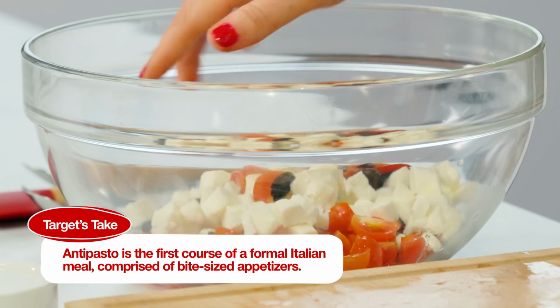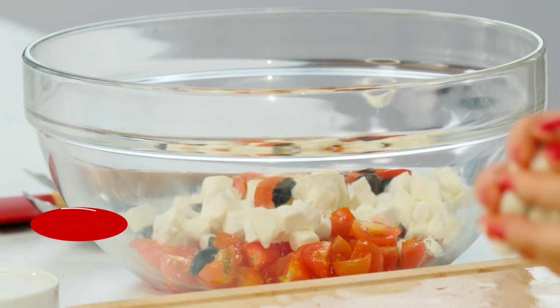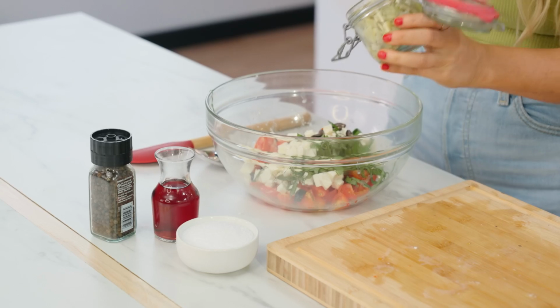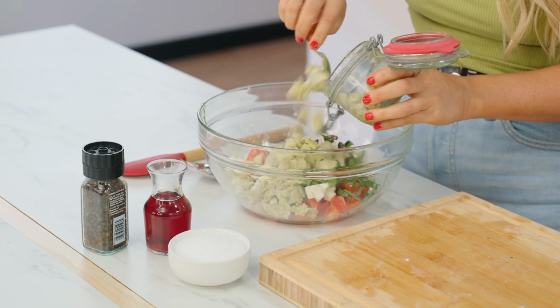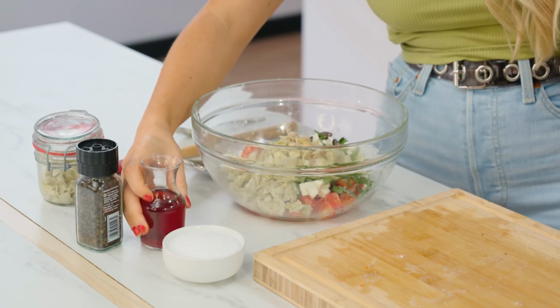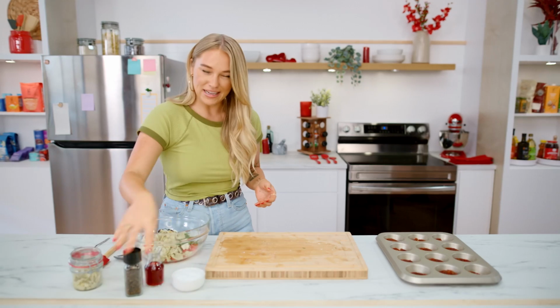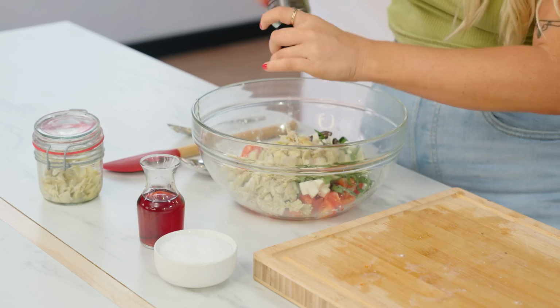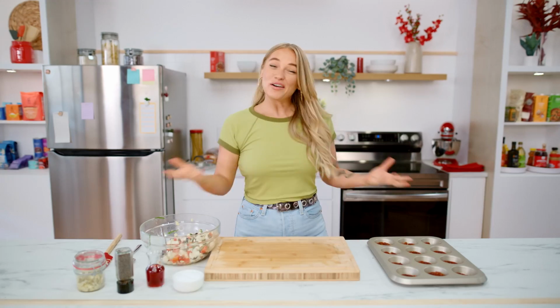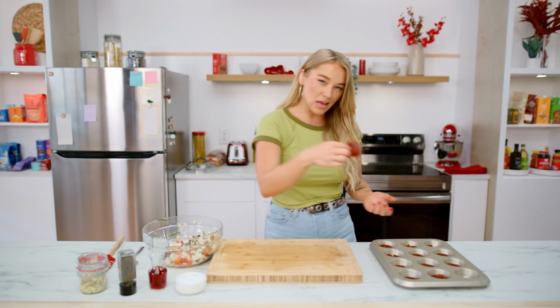Obviously, all of these flavors go really well together. I also have some artichoke hearts. Gonna toss these right in. A little splash of red wine vinegar, a little salt, and pepper. Now stir that all up. Look at that color. And now all there's left to do is fill our salami cups.